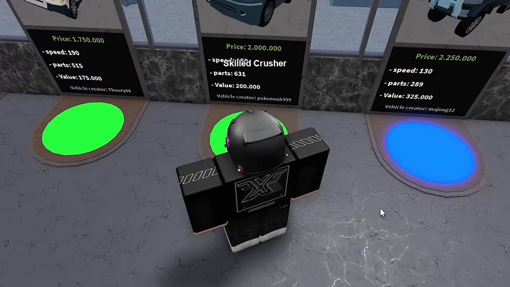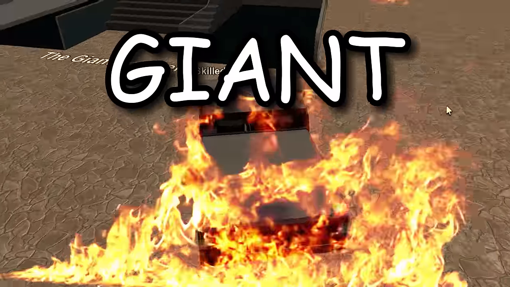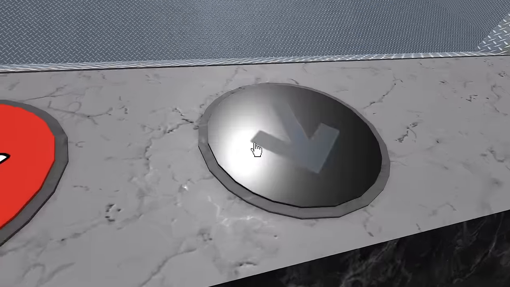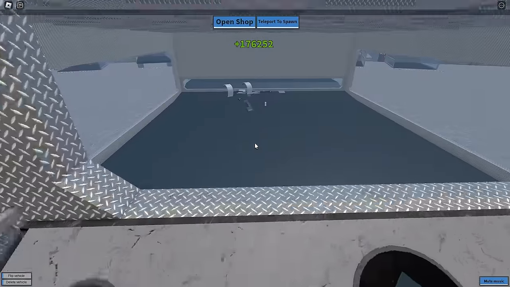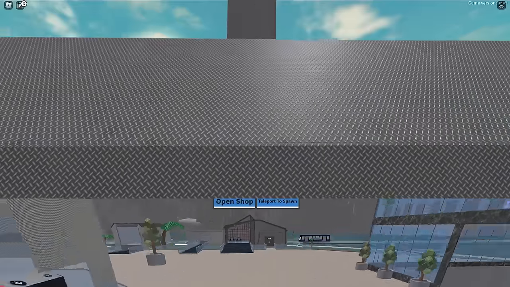Let's get this $2 million pickup truck. And this time, we're using the giant crusher. Conveyor is centering the car in the middle, and now we go down. Oh my god. Well, I don't think there's anything left in the car. Let's go up, and yep, there's no more car. But that was pretty much it for this game.